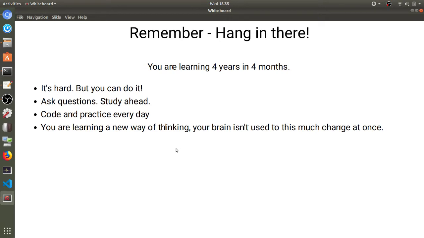I learned HTML and CSS maybe 8 years or 7 years before I learned Git, right? So these are things that often people learn gradually over a long period of time. I learned HTML and CSS, and then several years later I started learning Python. Several years later I started learning Git, that sort of thing. Usually you let it kind of soak in for a really long time, but we're condensing this, which is why it is hard and frustrating, and your brain is getting inundated with so many new ways of thinking.